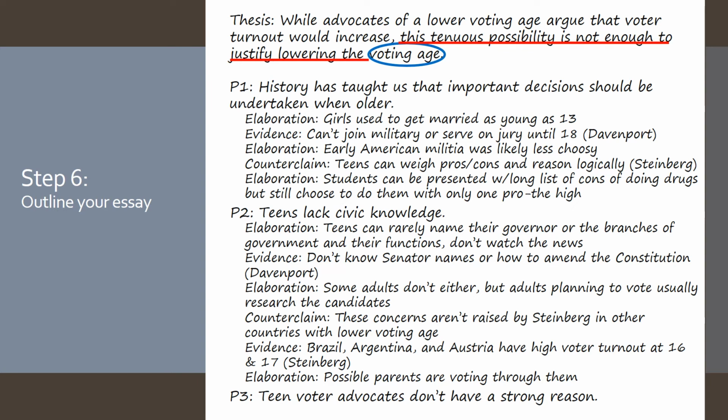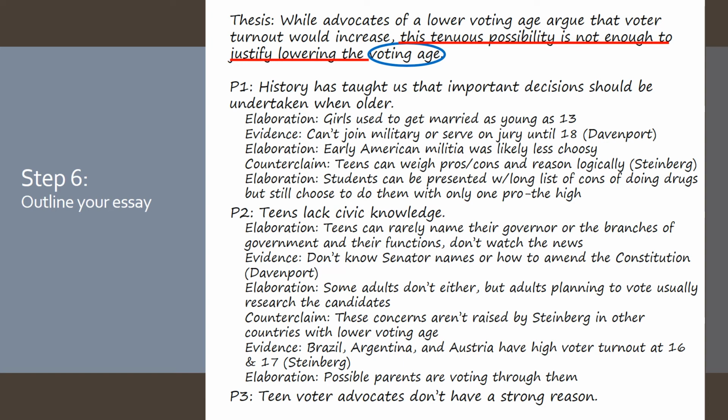So I would make sure at the end of this paragraph, because I'm going to get kind of sidetracked here saying that it's possible that parents are voting through them, and I want to make sure my last sentence touches back on that point, that teens lack civic knowledge. So I would go back and say possibly that the reason why it's such a strong possibility that parents are voting through them is because teens lack civic knowledge, that they don't pay attention to these things. Okay, and I want to make sure I'm always ending on my point too, so it's clear to my reader what point I was making in that body paragraph, in case they thought I got a little off topic. I want to make sure everything goes back to the point.